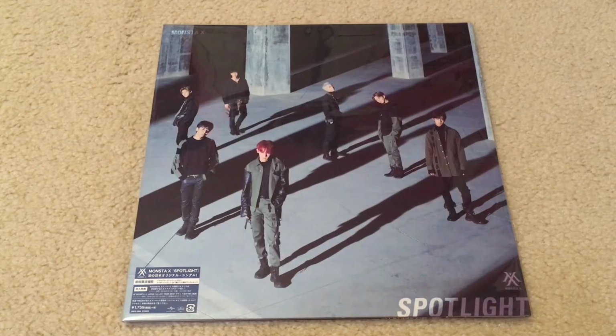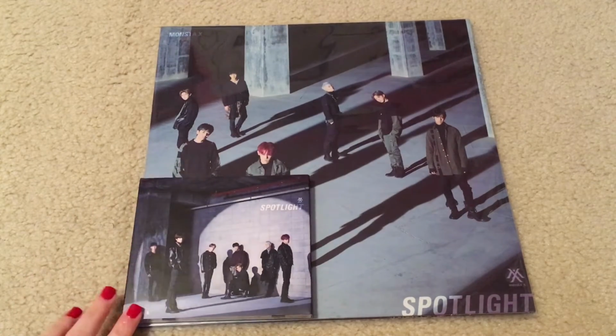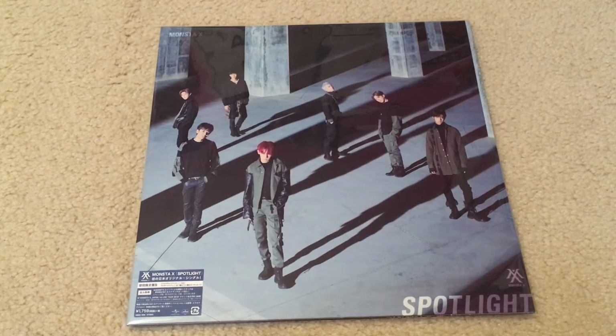Monsta X's Japanese packaging is unfortunately super bare bones for the most part, with the exception of limited edition version B, which as you can see is an LP size packaging. Here's a comparison next to version A, which is a normal jewel case sized. They started doing these LP sized packages with the Japanese version of Beautiful. Version B of the Hero single just had a different DVD with concert footage. And for Beautiful, it was just one version, the same cover for everything. But for Spotlight, they have the front cover and then a random member picture on the back side.